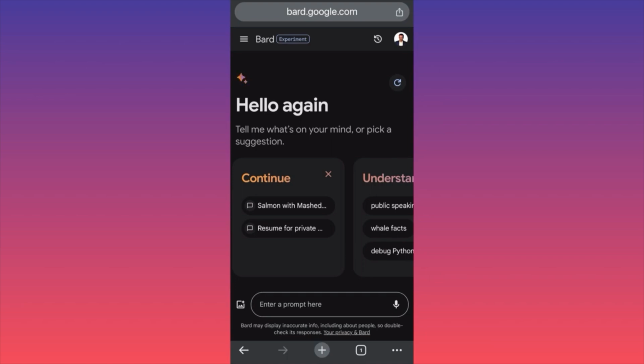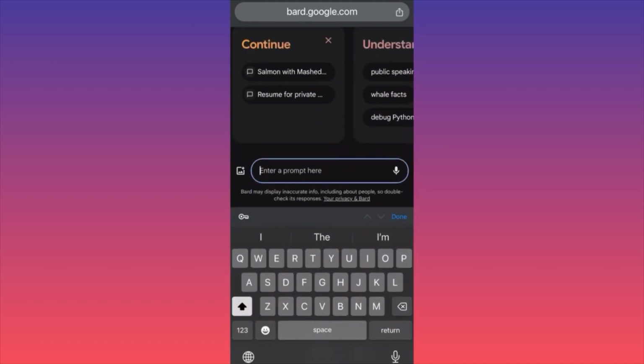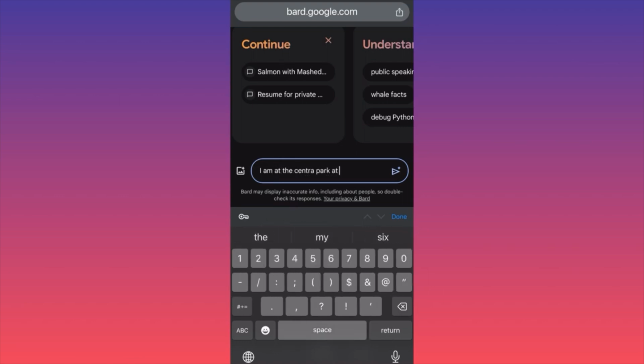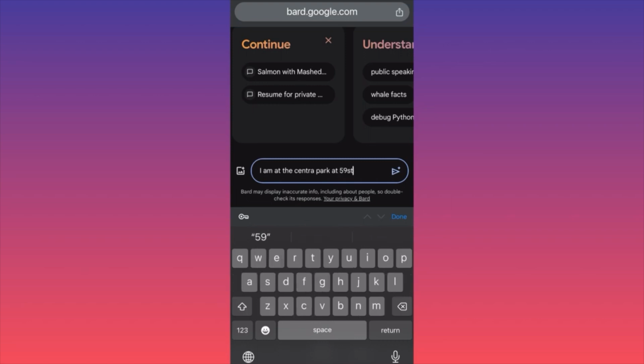So for this example, we're going to go down over here and we're going to enter a scenario. Let's say I am at the Central Park at 59th Street and I want to go to Brooklyn Bridge, okay?